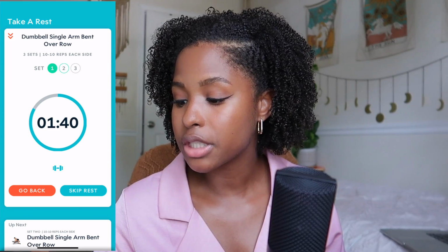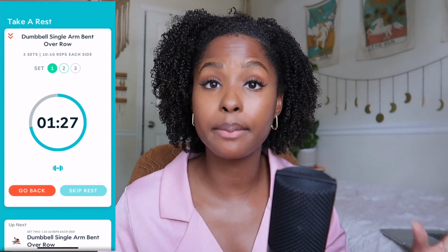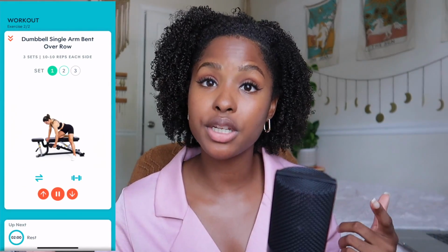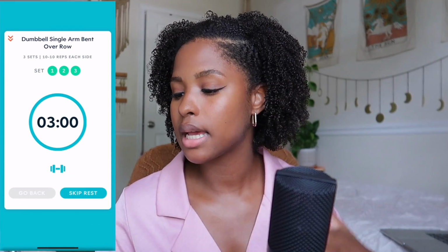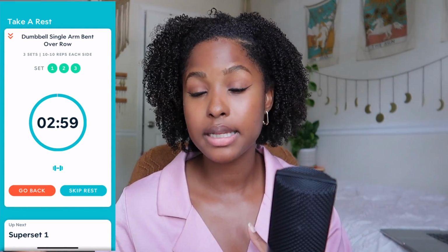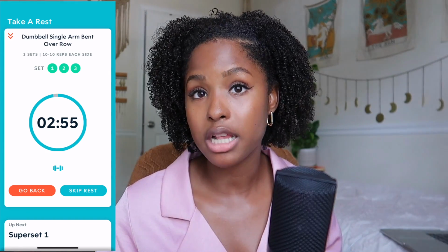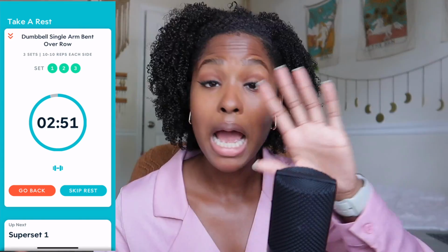So just depending on your program and your specific goals, you're going to have a longer rest typically between exercises versus sets. As you could see there, in between each exercise it was 2 minutes, but in between each set, it was 3 minutes. And I love that for 2 reasons, right? If you're lifting heavy, you're really going to need that rest, but also because the extra time in between exercises really helps me to re-rack weights.